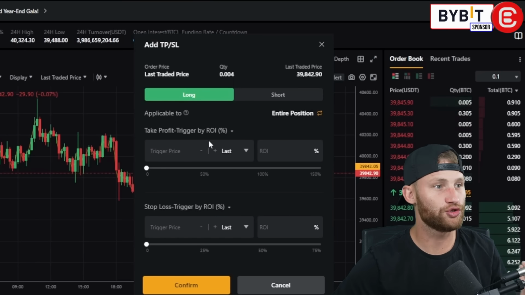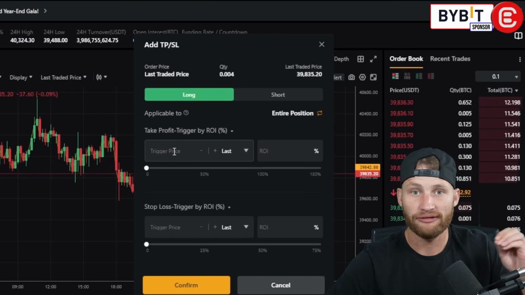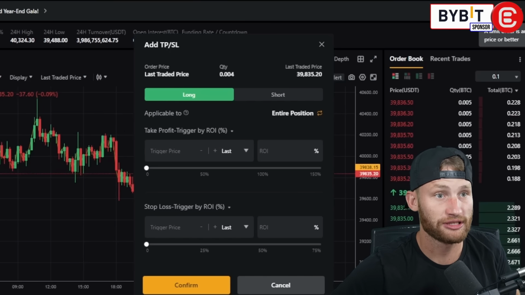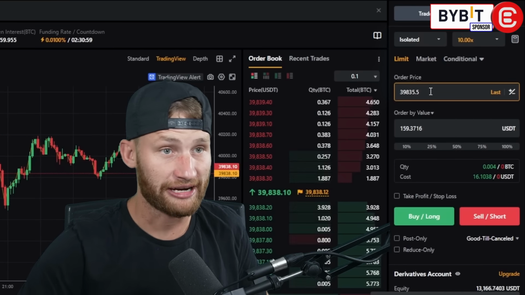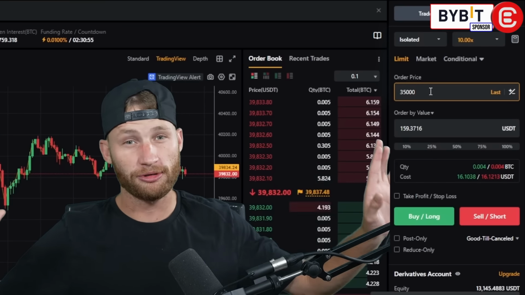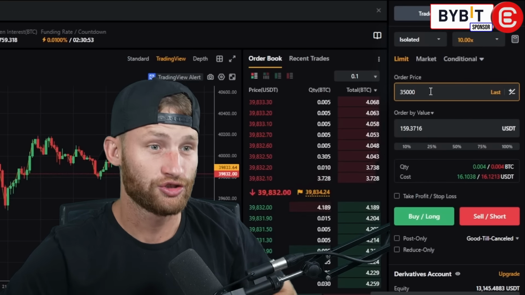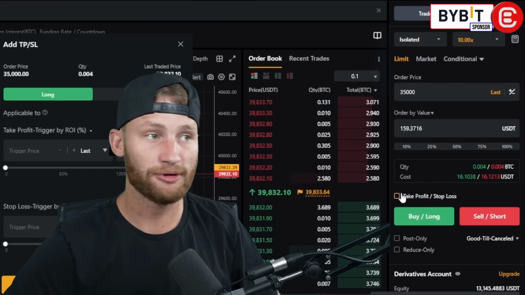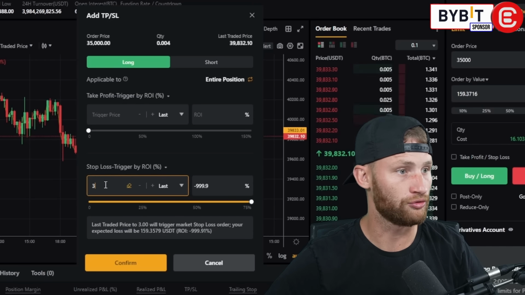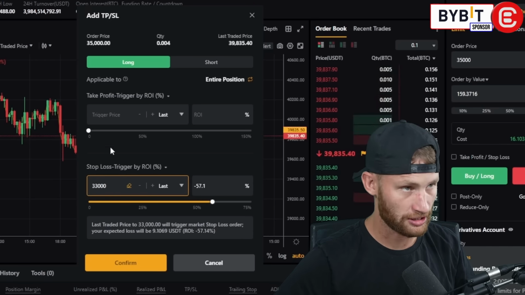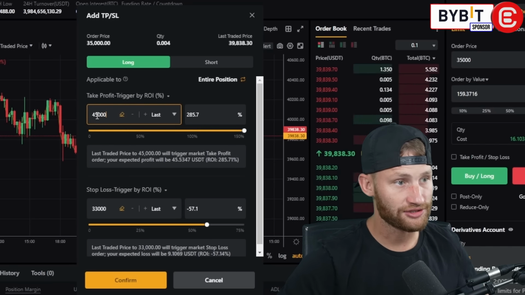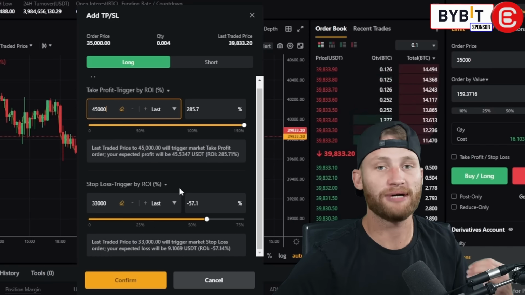And what this means is you can put a stop loss and a take profit once you open the trade. So for example, if you think that Bitcoin is going to 35,000, you can say 35,000. Okay, but I don't want it to go below 33,000 though. So now you can click this take profit and stop loss button. You can say, okay, where would my stop loss be if that order goes through? 33,000. And where do I think it's going to go? 45,000.